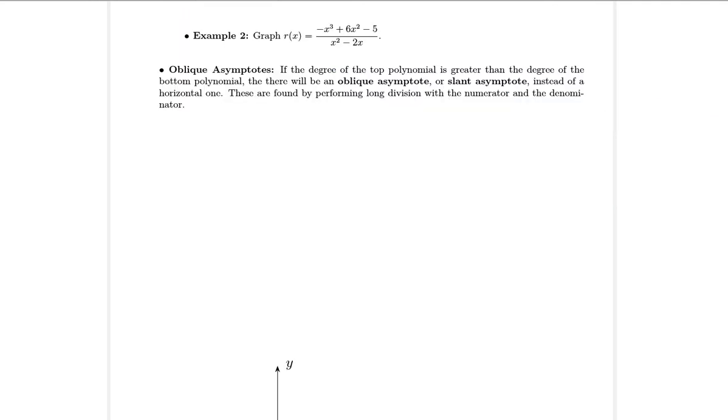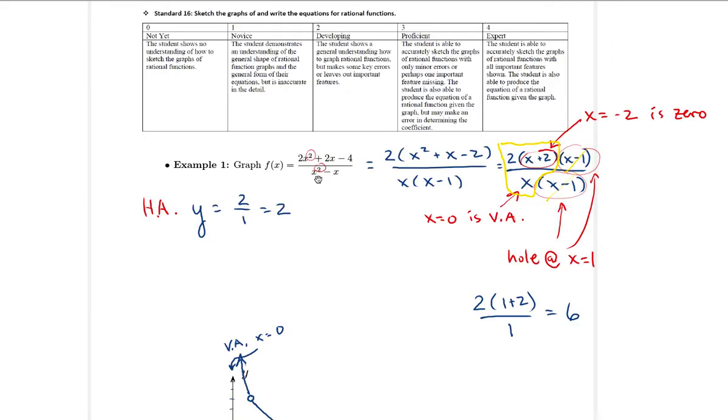All right, so let's take a look at this one here. And right away, I want you to notice a difference between this problem and the ones you've done so far. We've talked a lot about horizontal asymptotes, and remember the rule we gave is that if the degree of the top polynomial is smaller than the degree of the bottom, then your horizontal asymptote is at 0. If the degree of the top and bottom are the same, then you take the ratio of the coefficients in front of the leading terms. That's what we did here, 2 over 1 was the horizontal asymptote.